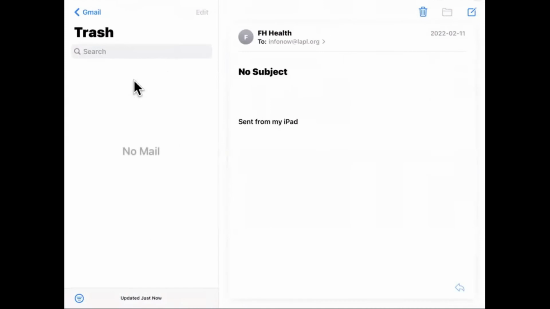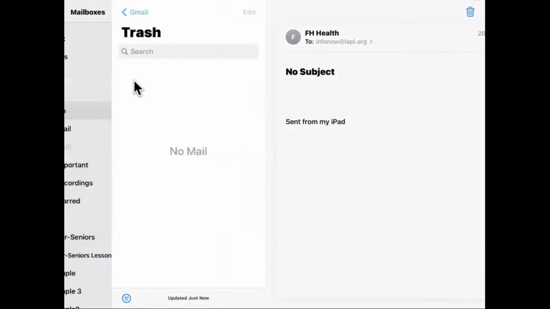So when you delete an email, it goes to the trash folder first. It stays there for 30 days, and after 30 days, it will permanently delete, but it doesn't permanently delete right away. If you wanted to permanently delete something, you'd have to trash it, then go to the trash folder, and then delete it out of the trash folder, and that would permanently delete the email. Otherwise, it holds it for 30 days, just in case you changed your mind and want to undelete it, and then it will delete after 30 days.